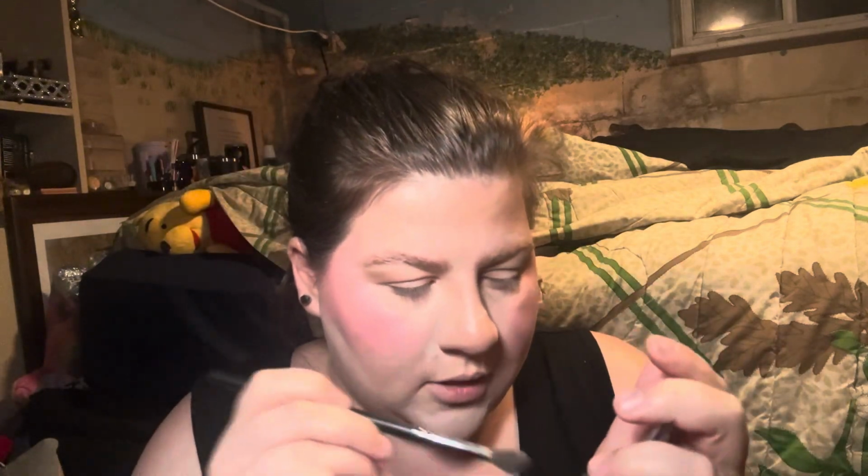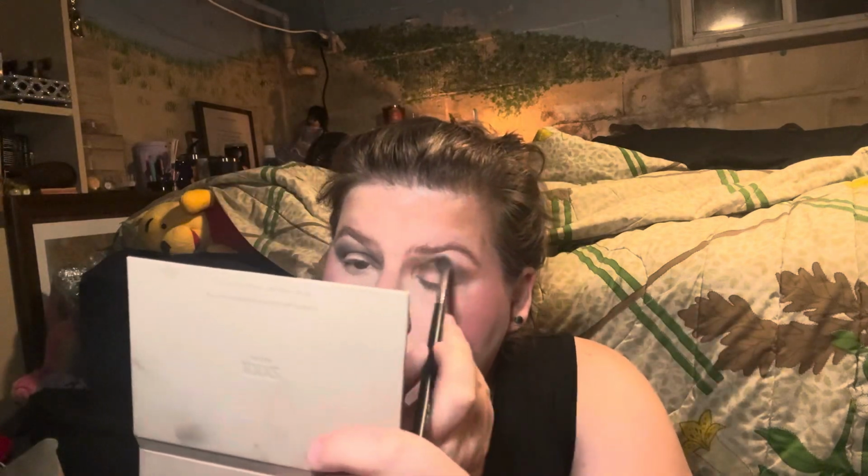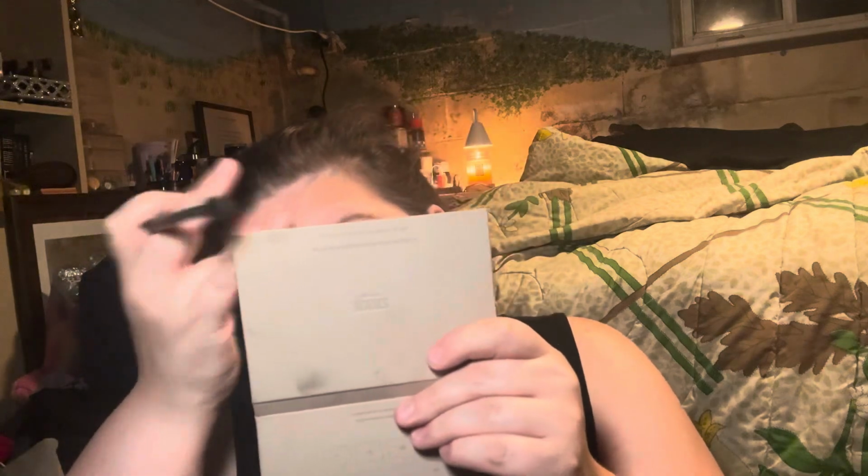Because, baby, we are going to go insane with this. And I'm only going to use this color in my eyes apart from the bronzer that we have in there, because this shadow is enough. You don't need anything else, which isn't something I say too often. Like that. And then I'm gonna take a little bit more of a flat brush.